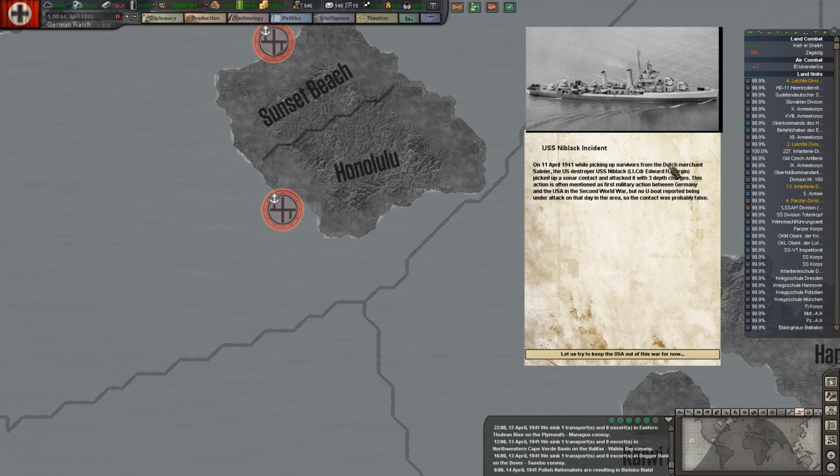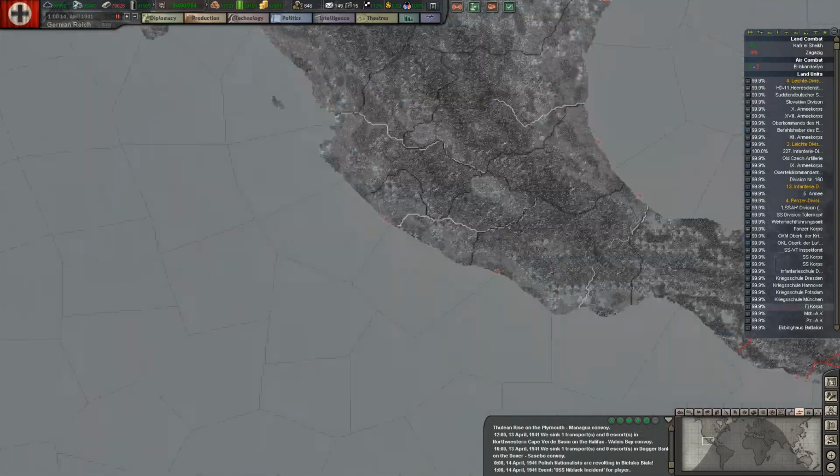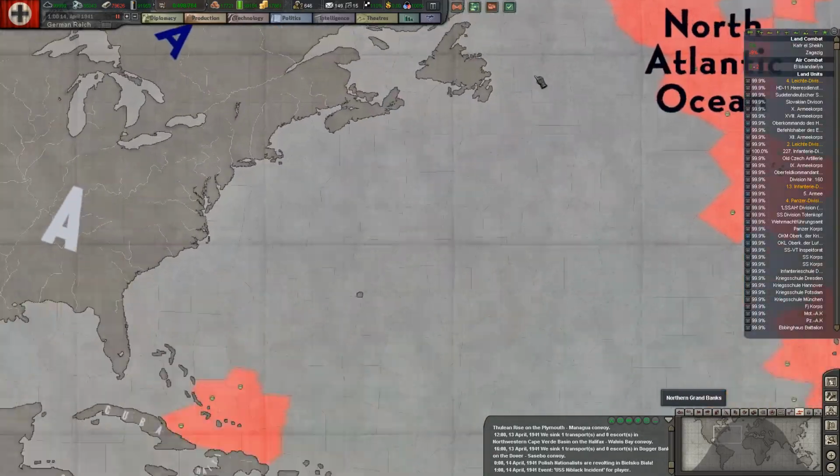Just starting to look at that. I think that's the wrong one. I don't know what the Niblik is, but I think that's later. I don't know enough about that. Not sure. 41 maybe they were making this. I remember the class of that destroyer. Okay.